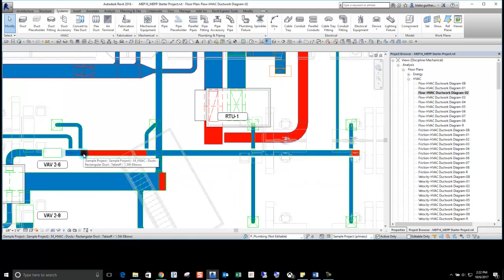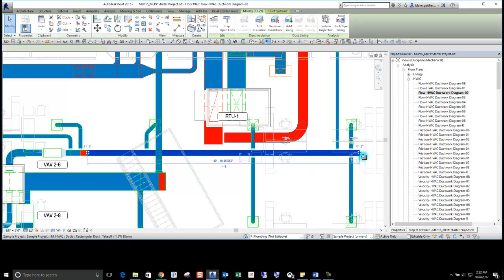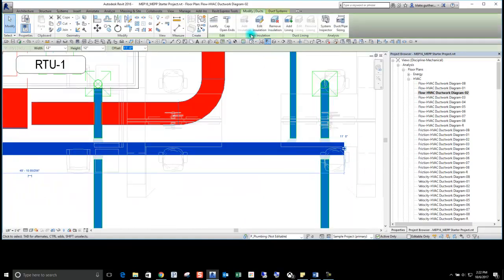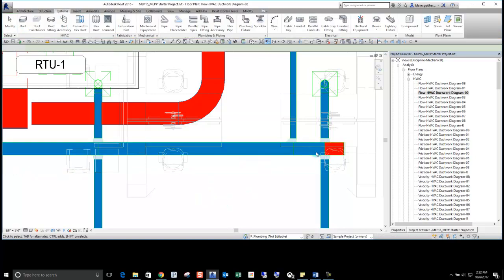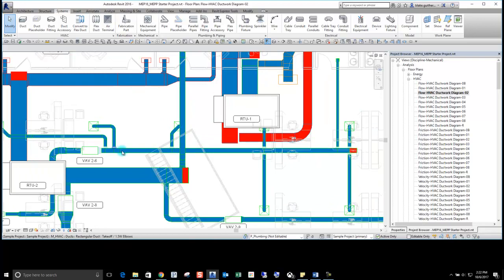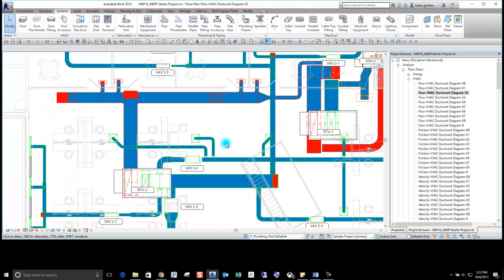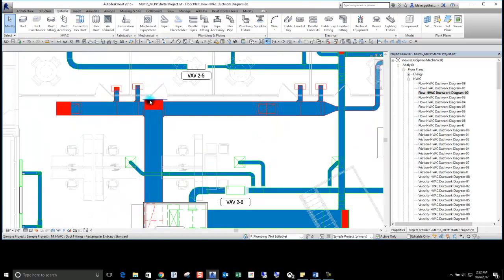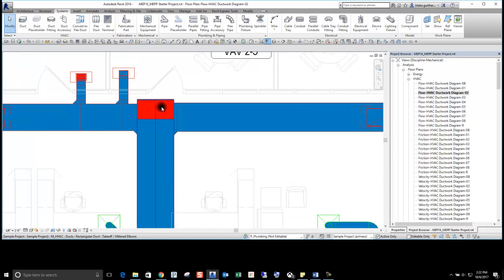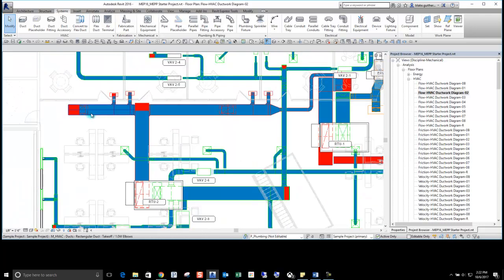Here's another situation of a section of red and then sections of blue. So this kind of looks like it's a duct without a cap on it. So sure enough, we go down here. I don't see a cap. I'm going to select the duct and cap it. All right, so now that duct has flow in it. The return duct just the same, so anywhere where there's a cap and after the last takeoff, that'll be zero flow. So that's a normal condition.